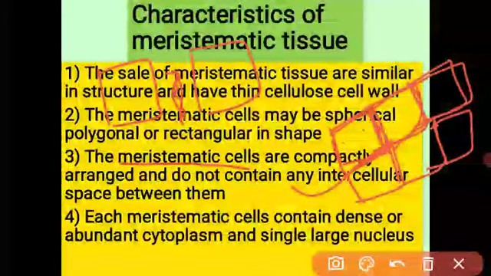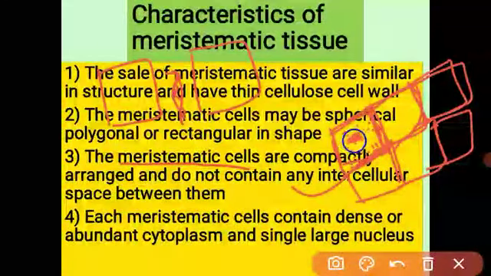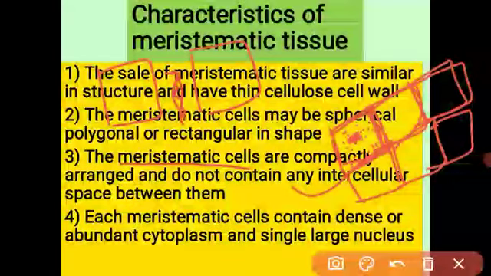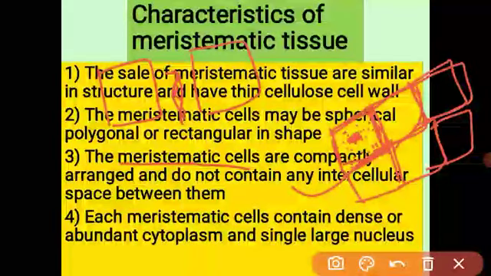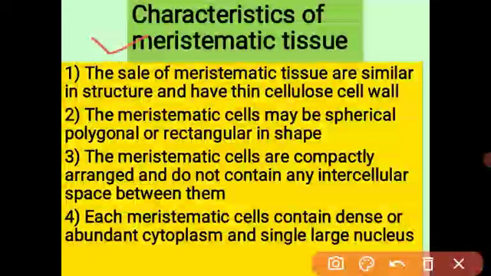Each cell contains the cytoplasm. Cytoplasm means what? It is the liquid substance, fluid, which is present in the cell. Dense cytoplasm and large nucleus. You know the nucleus? Nucleus means, like our body is controlled by our brain, same like that each cell has a nucleus, and the nucleus performs all the functioning. Whatever work, whatever function is happening in the cell is controlled by the nucleus. Understood, student?